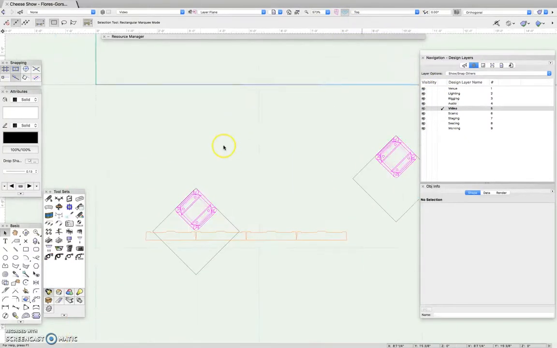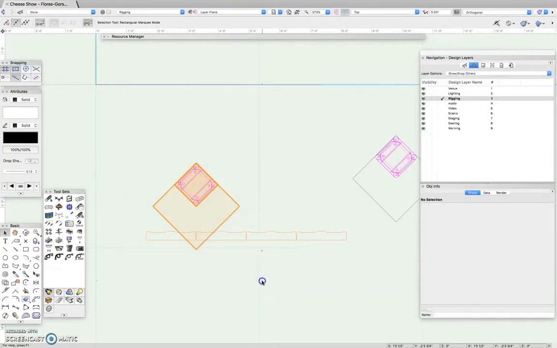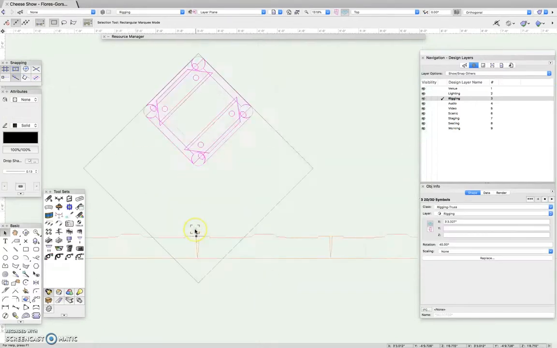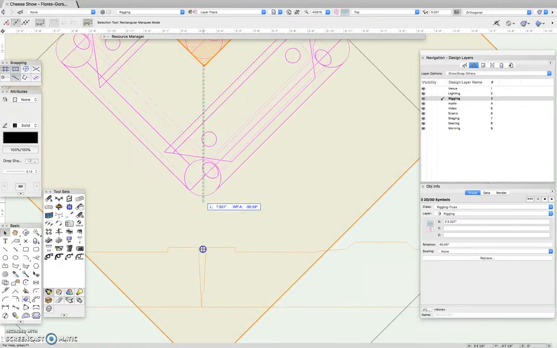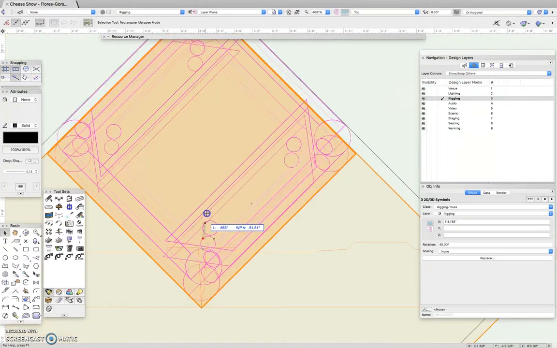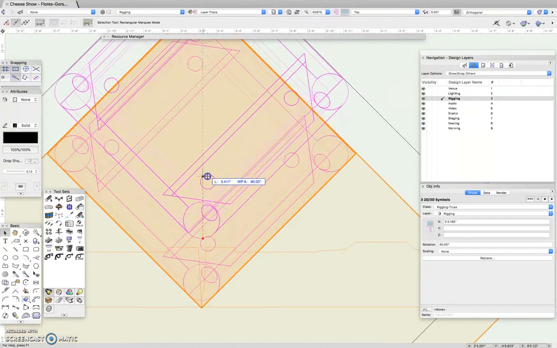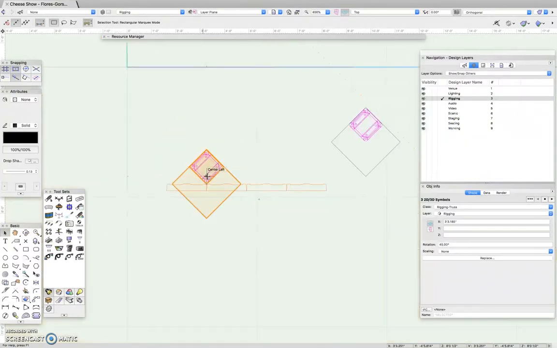Go back to the top view. Rigging layer. Go right in the center, shift drag it back about there. Sounds good.